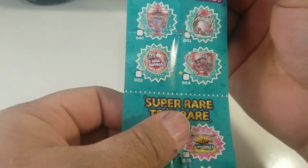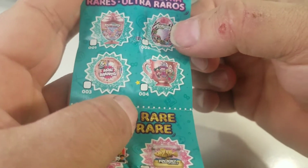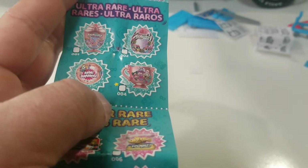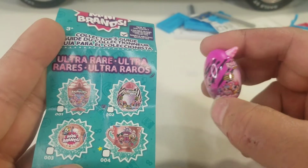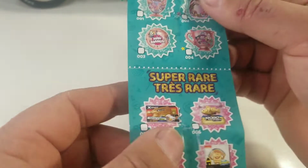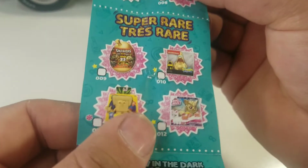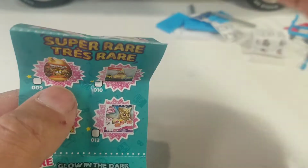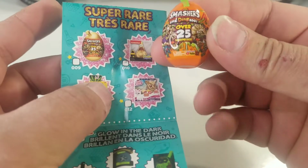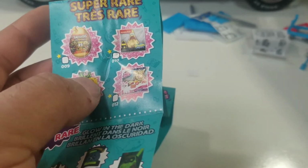I forgot to see if we got any wares. Ultra rare. This one, I think. Is that what we got here? So we did get an ultra rare, it looks like. Super rare. Didn't look like any of that. Super rare. We did get this, but I think it has to be in that, I don't know, is that supposed to be like a gold color? Because this is maybe just the regular one.